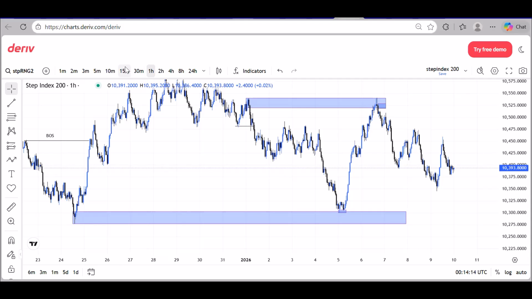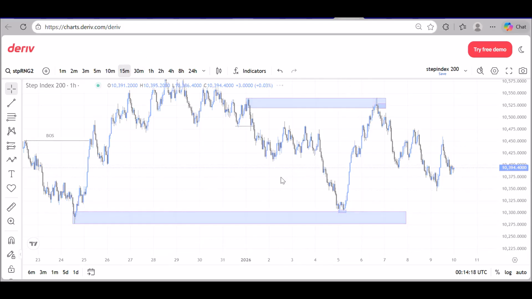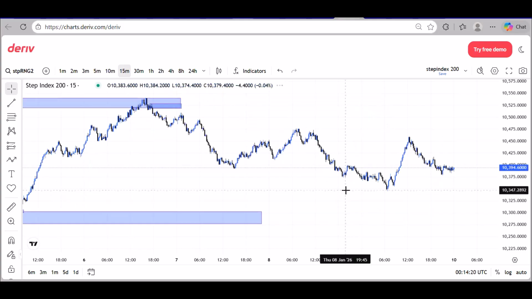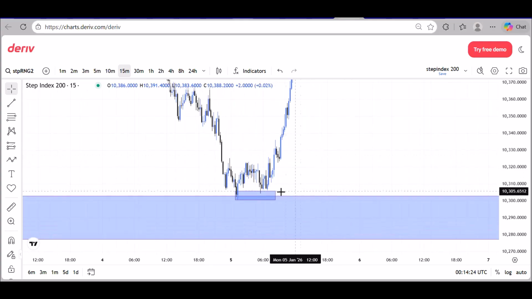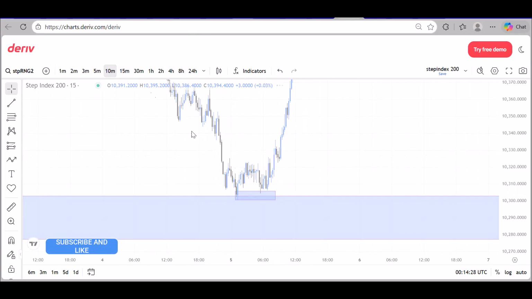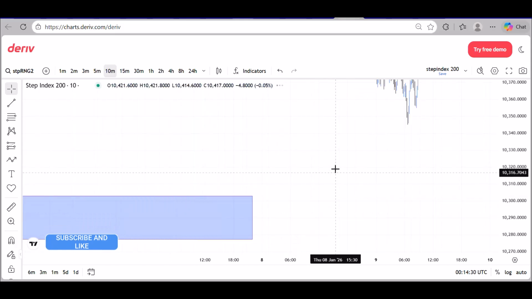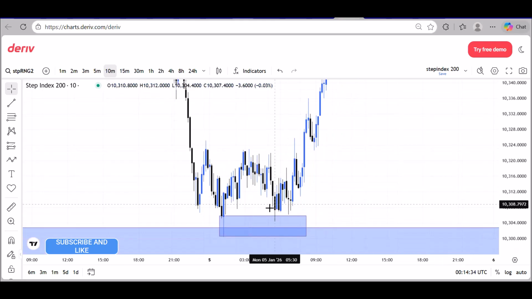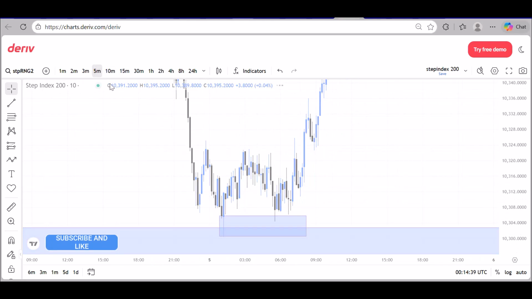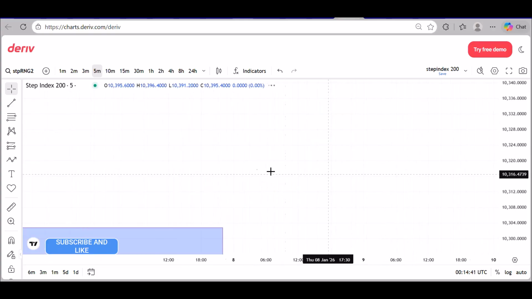All right, so price has tapped into our zone. Let's go to 15 minutes. Let's see if we would have seen any entry. Coming down to our 15 minutes time frame, there was actually nothing there. Coming down to our 10-minute time frame, we have these candles. All these candles are not clear, nothing is clear here.